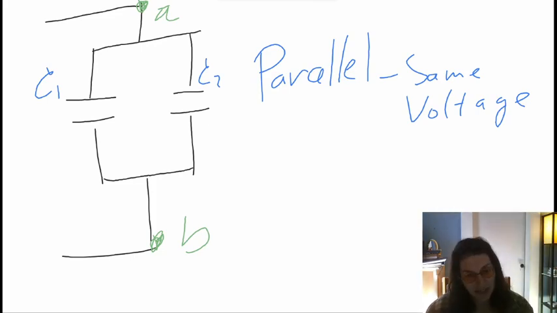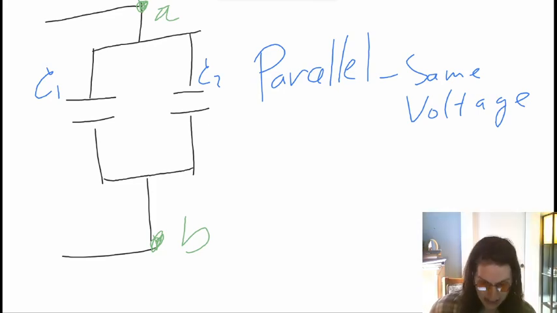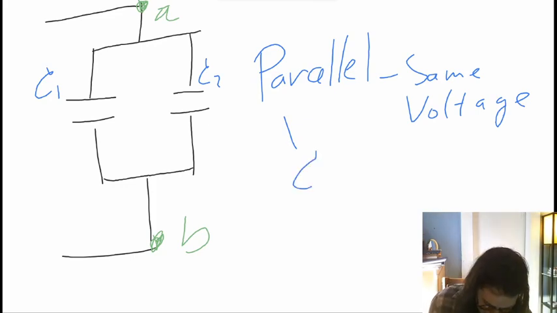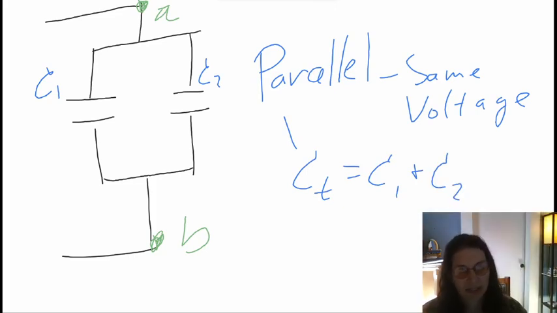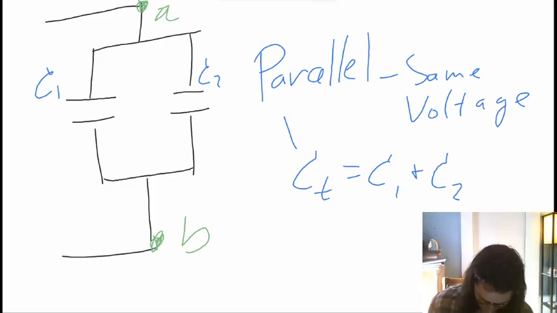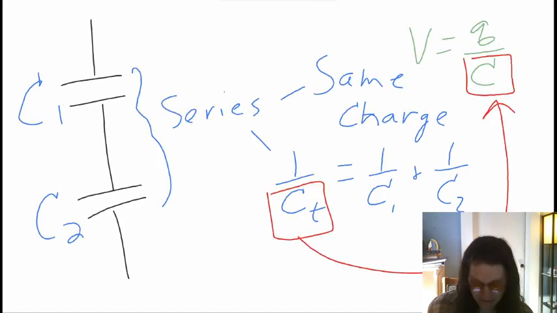So now, if I don't happen to know the voltage, then what I need to do is sum the capacitors together. In that case, since they're connected in parallel, rather than doing 1 over C like we did with the series connection, now our total capacitance is just going to be C1 plus C2. In other words, you gain capacitance in your circuit by connecting several capacitors in parallel. And I'll just write for completeness here, but we already have the equation V equals Q over C.